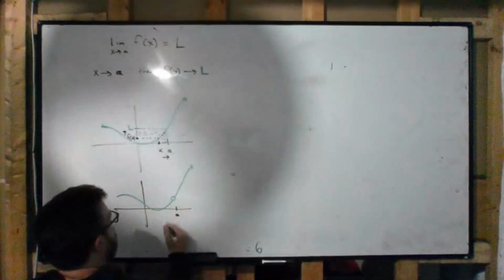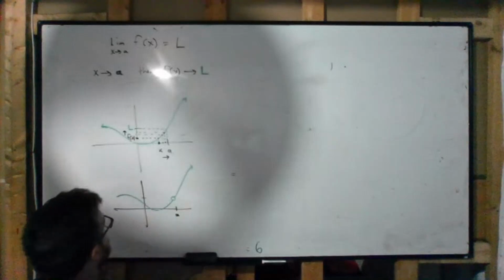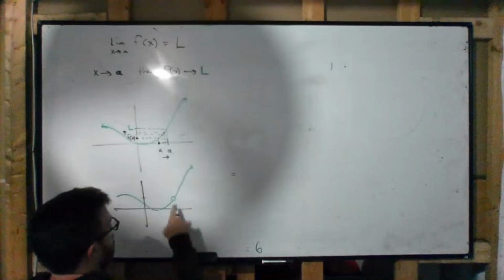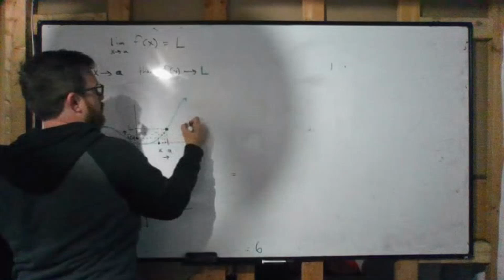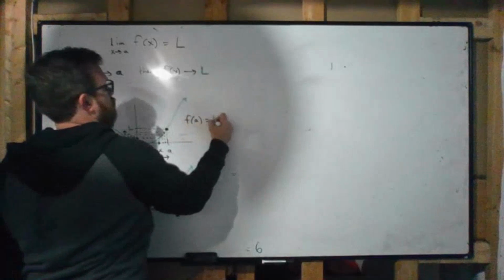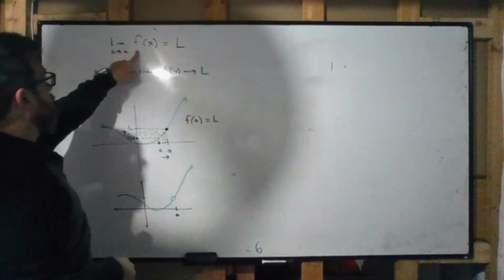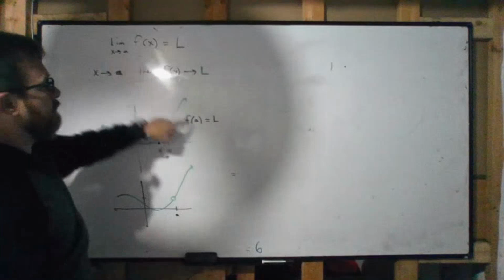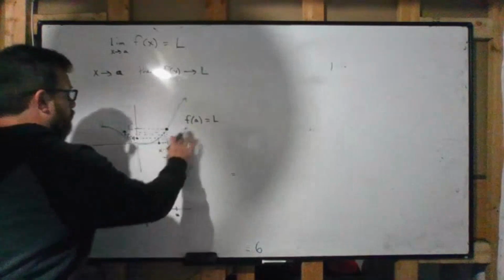And the question is, as you get really, really close to that a value, this is my a value, as I start picking values that are really close to a, you can see that these y values are going to look really close to that value right there, which is going to be L. But I can't just simply plug in a. If I plug in a, you get undefined. So in the previous function, since this point lives on the map, f of a is just equal to L. So the limit as x approaches a of f of x ends up just being f of a. So just stuff in a, and you can find the value of L.